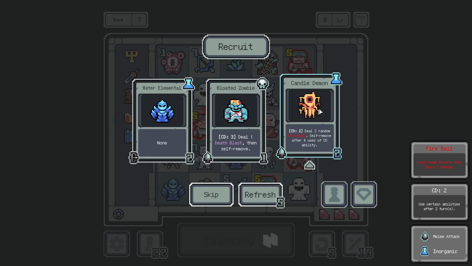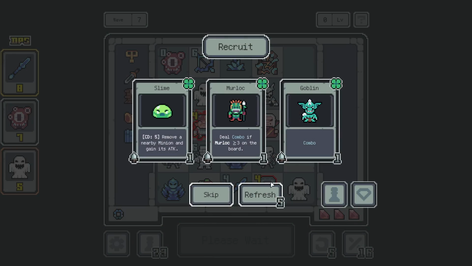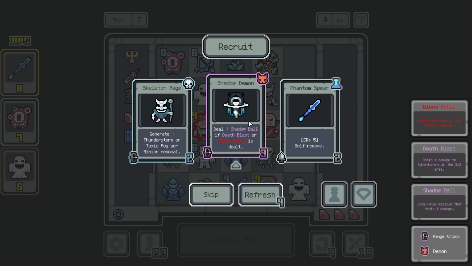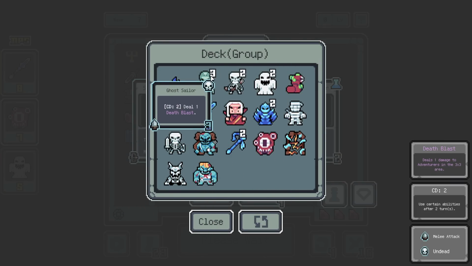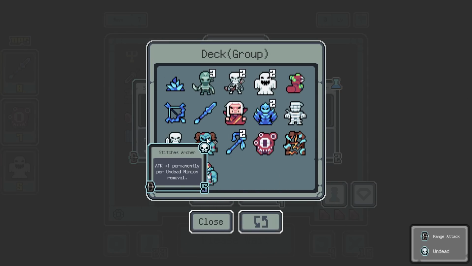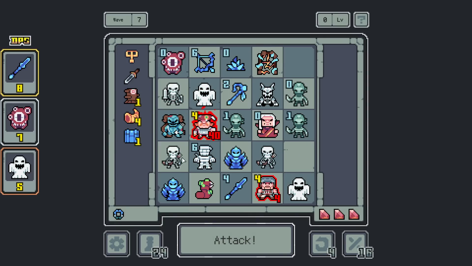Candle Demon. Deal 2 random fireballs, self-remove after 4 uses. A lot of self-removal in the elemental kind of deck there. Generate a thunderstorm or toxic fog for removal. Deal 1 Shadow Ball if Death Blast or Blood Arrow is dealt. So 5 damage if a Death Blast is dealt. So my Skeleton Pirates, my Ghost Sailors, they do Death Blast every other turn. I'm not going to lie, it is good. But my goal is to find a way to fully utilize Stitch's Archer. And this is that. We'll try and find a way to make that better in the future.